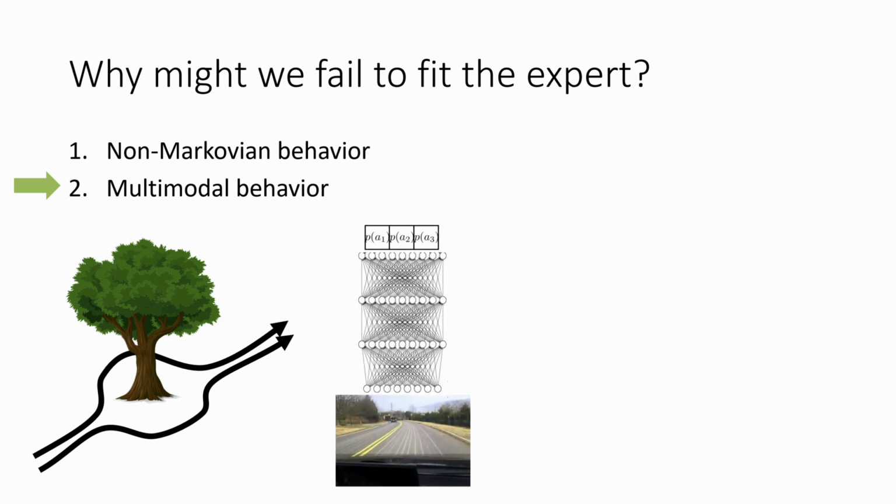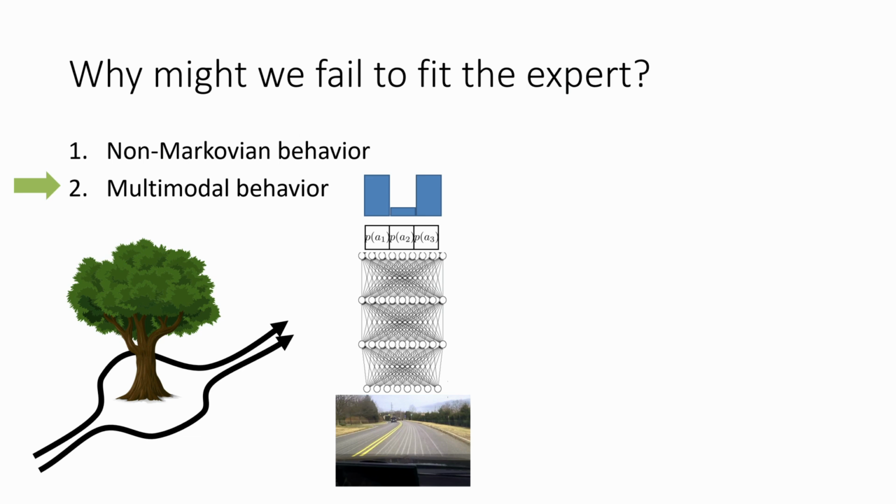So, okay, is this actually a problem? Well, if your actions are discrete, so you're outputting a categorical distribution over a discrete action, and maybe action 1 is left, action 2 is middle, action 3 is right, that's not a problem. You can easily output a distribution that gives 50% left, 50% right, and 0% to go straight. So there's actually no problem.